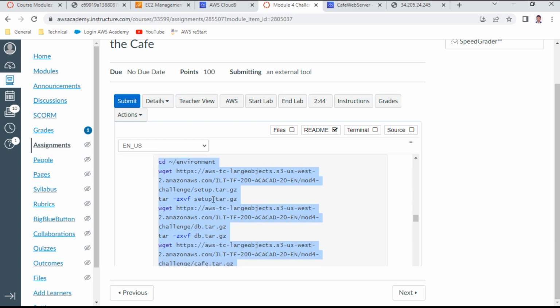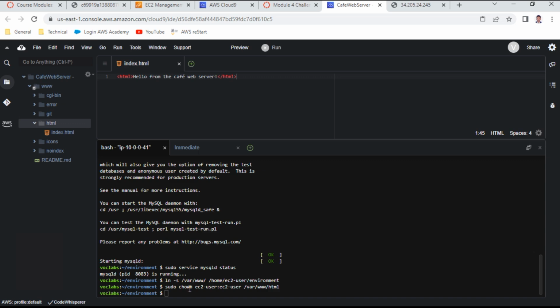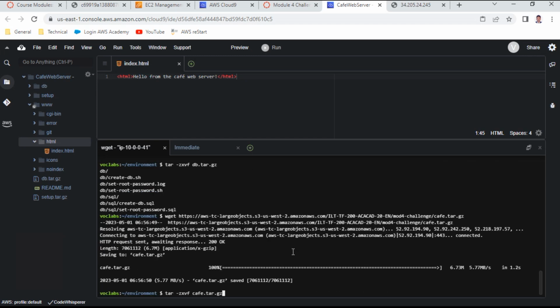tar is a command which will help you to explode, I mean like unzip in MS Windows, which will decompress the files whatever are there in that. And another one, wget of this particular one, which is db.tar. This is for database, and this is for scripts, setup.tar, for your web application. So you can unzip that. And one more thing, which is a challenge Café tar. So all the three files will be downloaded and also expanded. I'll do that. So just copy the script, paste one by one. It does all the installations.